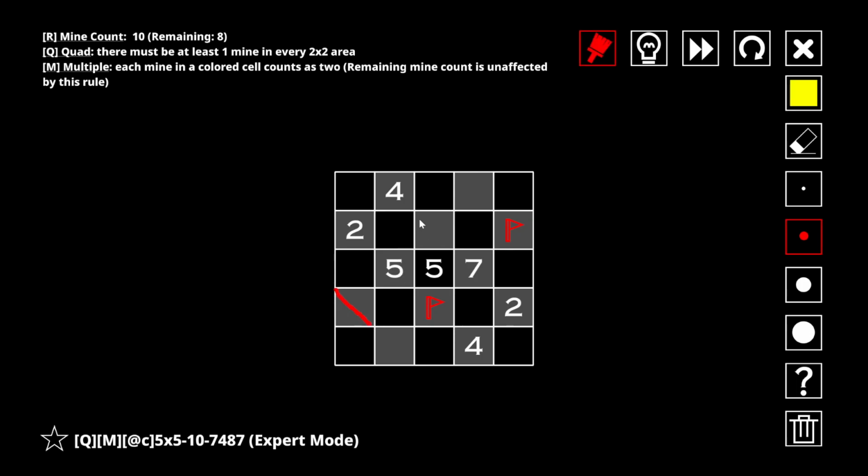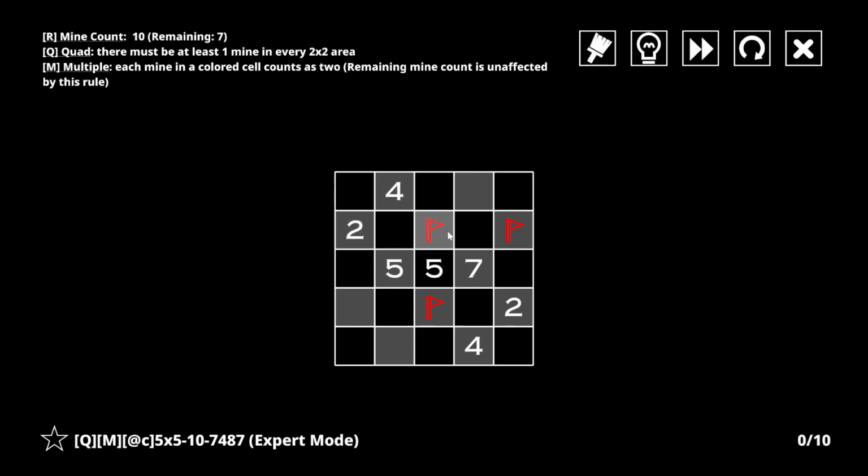So if we make this a mine, we get no mines here. We need a mine here for the quad rule, and here for the quad rule. This 5 is done now. We end up needing a mine here for the 2, and the 4 is toast. Oh, there was a much easier way to get here. This 4 needs a mine here. Okay, great.